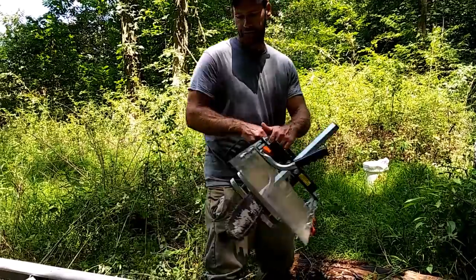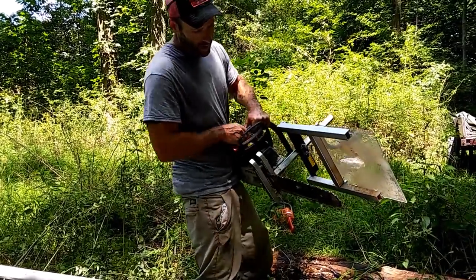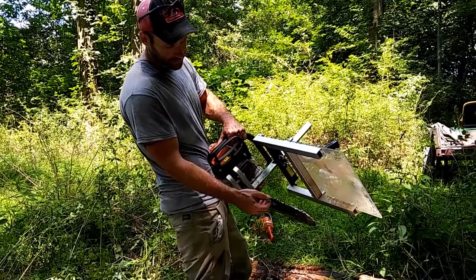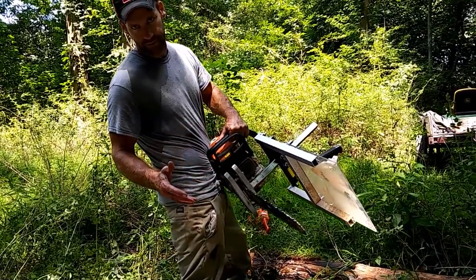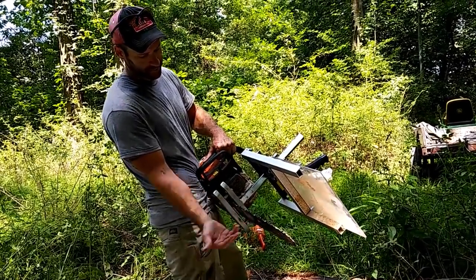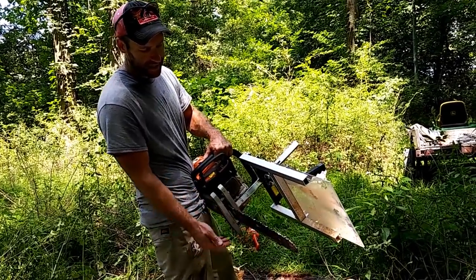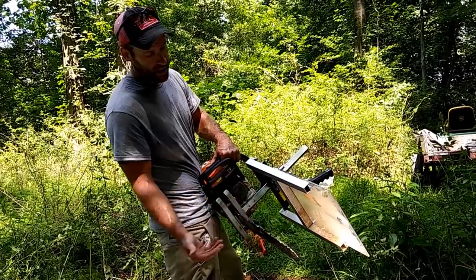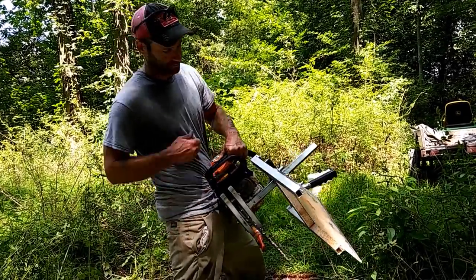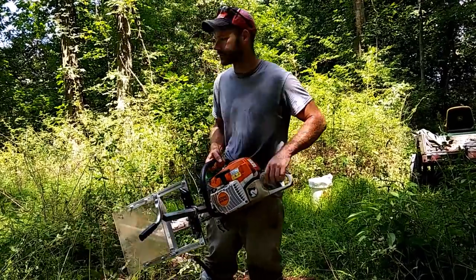And also, for ripping lumber, your angles on your teeth, you want less angle, in theory. It just works out better. I don't have a ripping chain, I just have a regular chain that I customized. I just sharpened them with a little less angle. So I'm gonna go ahead and do this first cut.